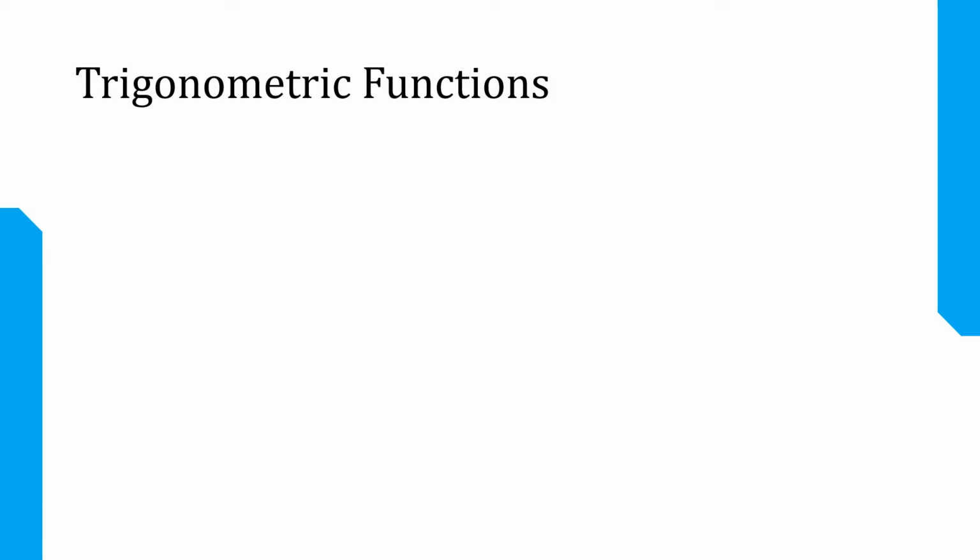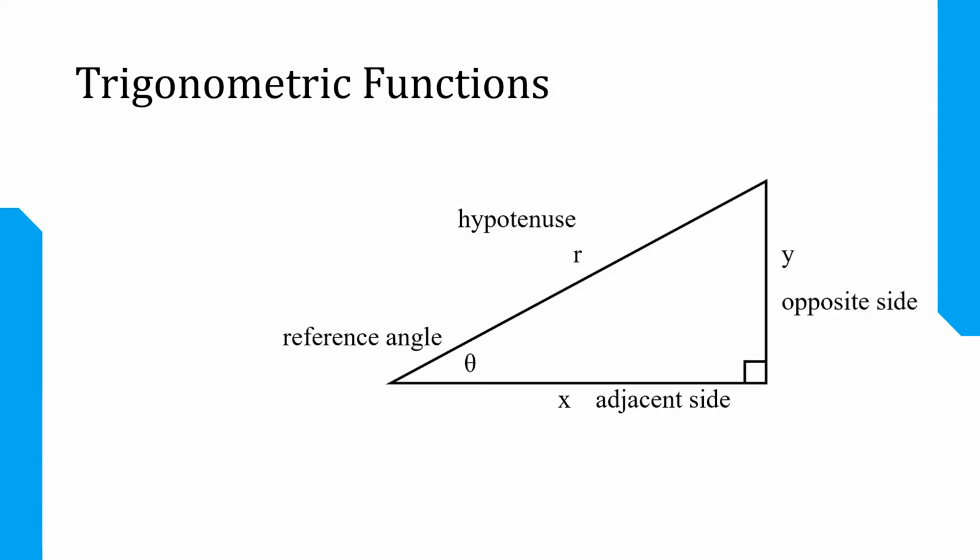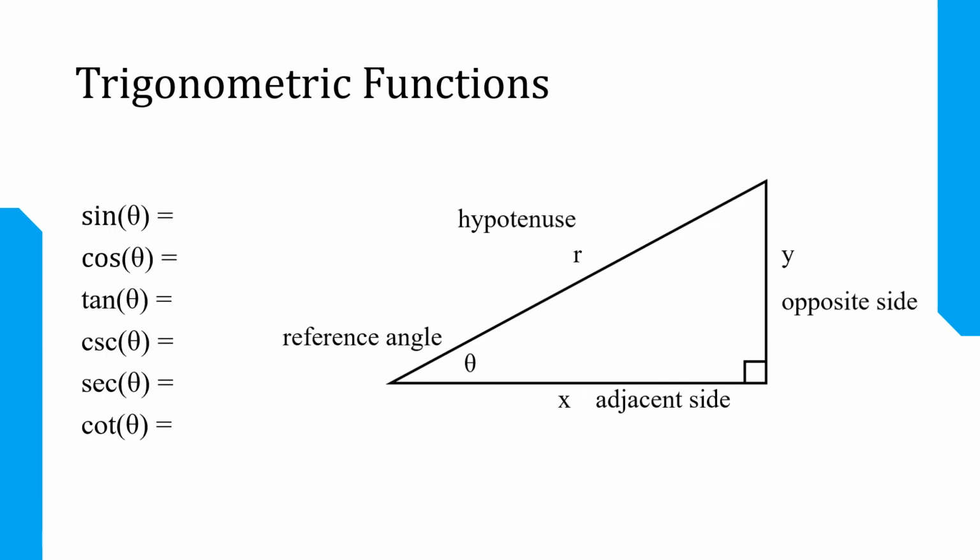So after going through the right triangle breakdown, let's go into some trigonometric functions. So shown here again is the schematic from the previous slide, and here are some of the trigonometric functions where there is sine theta, cosine theta, tangent theta, cosecant theta, secant theta, and cotangent theta. Now, some of this might be mumbo jumbo to you guys, but eventually this will be very easy to understand and utilize if you're trying to eventually determine what theta is, or what cosine theta, for example, would be equal to. And on the right side of the equations is how we break it down.